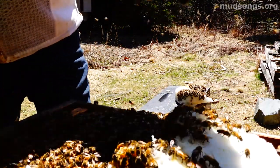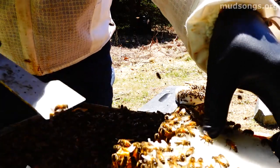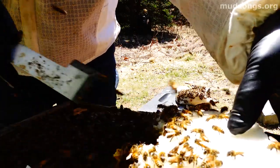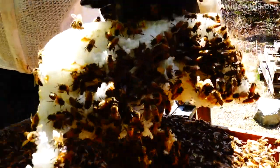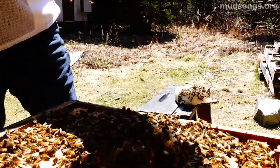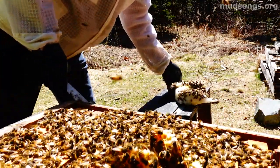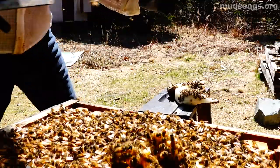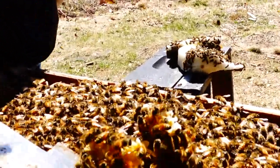That's good. I'm testing out these black gloves today. I think they're called nitrile gloves. Thank you to Marc for showing me these gloves. I think they're good. So far so good. I can feel the bees through these gloves. Anyway, who cares? Let's scrape off this comb.